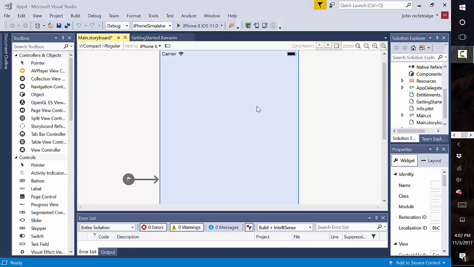However, the designer in Xcode is really, really good, and I would advise you to wrap your mind around it and try to use Xcode. But if you're stubborn and insist on using Visual Studio, I will show you some tricks. First of all, I will show you why you need to wrap your mind around auto layout. So let's get started.